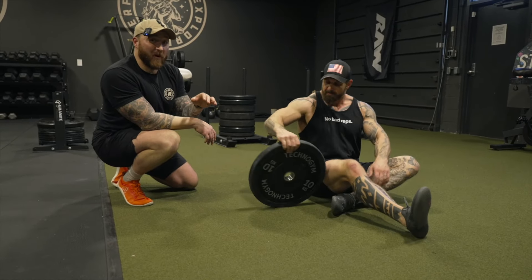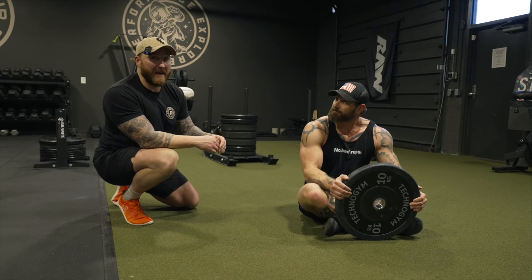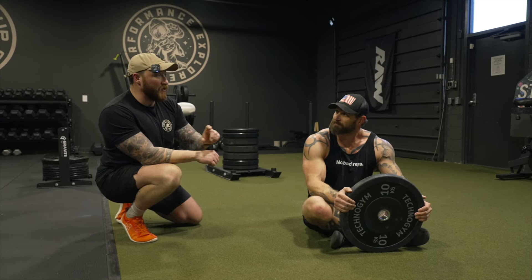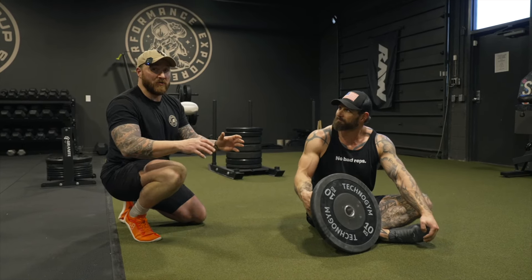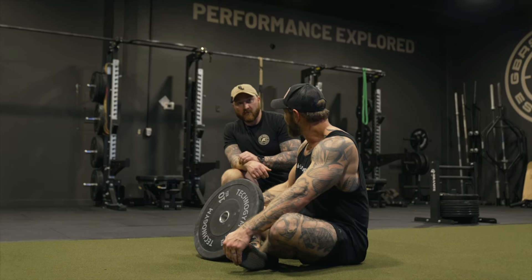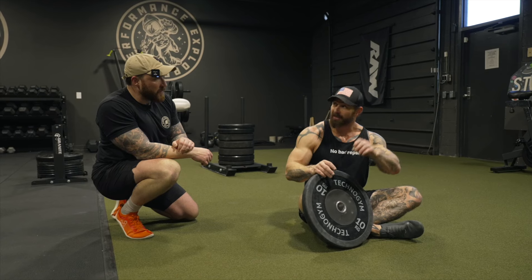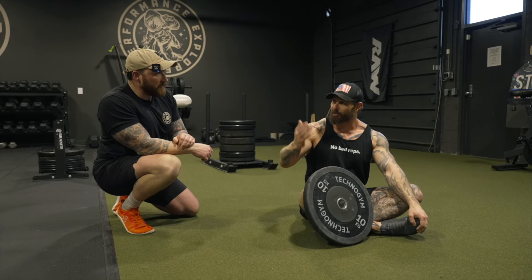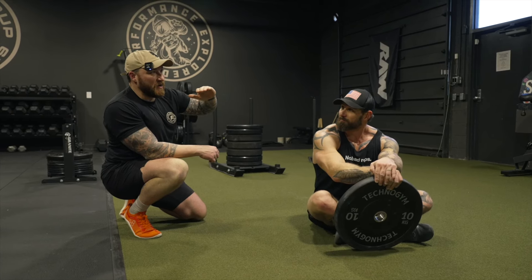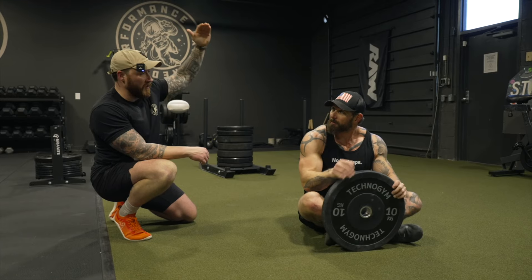DJ mentioned a key word there: momentum. That's a big thing with experienced lifters — it's a tool. When you're not highly trained, you rely on it to get the weight up. When you can use it as a tool intentionally — choosing not to — then letting it go when you want to, you've harnessed that capability. Some of the times I've been hurt worst is when I used momentum with ego. If you can't control it, what are you really doing? So many muscles are firing, relaxing, contracting — so much happening in the central nervous system. The weight you're lifting may be lower, but your ceiling for growth is so much higher because you're controlling it. Take some weight off the bar now, and over time you'll put much more on because you're building from a better base.